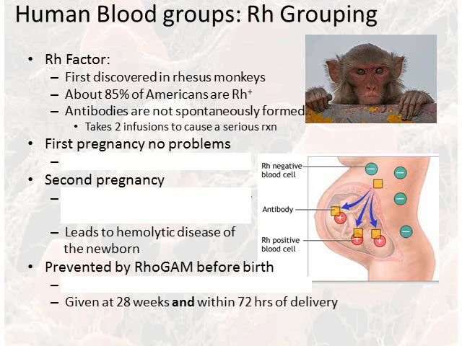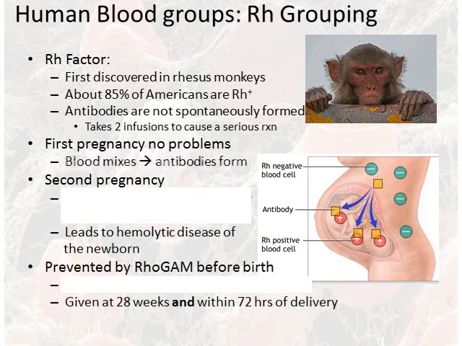This is also a problem with pregnancy. Okay, so in this example over here on the slide, it shows a mom who is RH negative, okay, and a baby who is RH positive. All right, and so the problem with this is not on the first pregnancy, but the second pregnancy. So the first pregnancy, there's not going to be any problems. Okay, and that's because mom does not have the antibodies against the RH antigen yet.